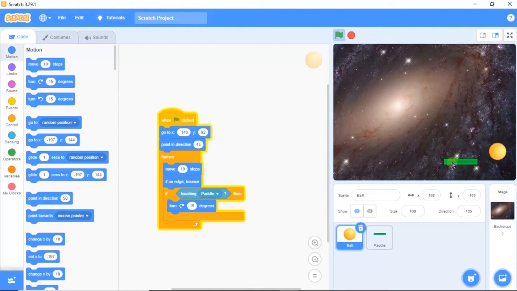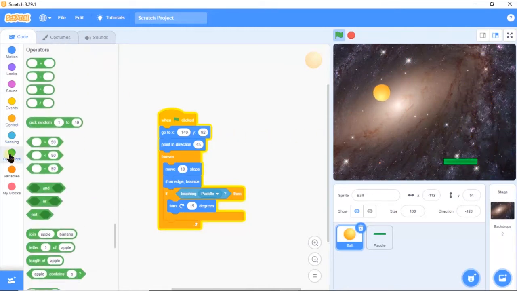And to fix the direction, we need to go to the operator blocks, and then I will choose the pick random 1 to 10 block, click and drag this block and put it inside the turn right for 15 degrees and change the numbers to 170 to 180 degrees. So this is what will happen. Whenever the ball touches the pedal, it will turn back to the opposite direction. See, like that.